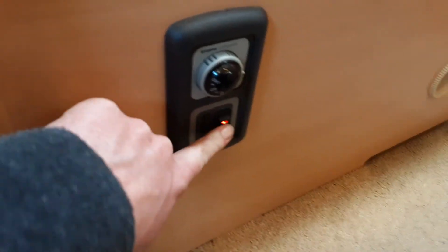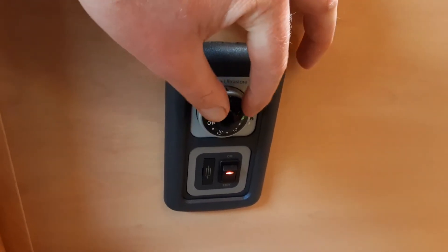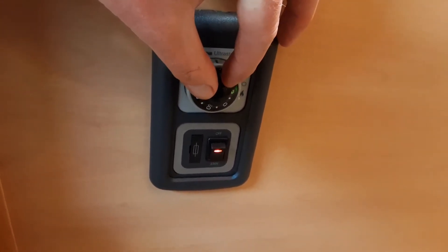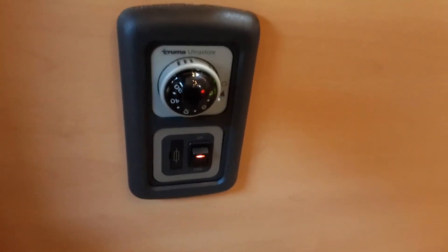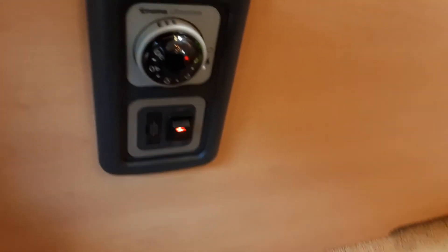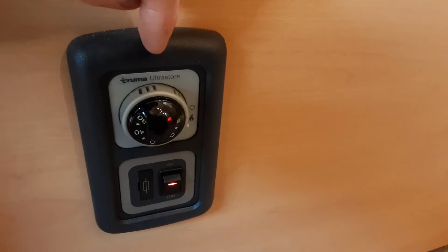Down below the seat you've got your electric water heating — turn this switch on to allow the water tank to warm up on electric. Above it you've got the option to run gas water heating. To ignite on gas, spin the outer dial round to the gas symbol and it will self-ignite. The green light is your pilot light, and a red light indicates the gas system has failed to ignite. You can control the temperature of the water heater between 30 and 70 degrees. You will need to use the gas side to boost the system while showering.